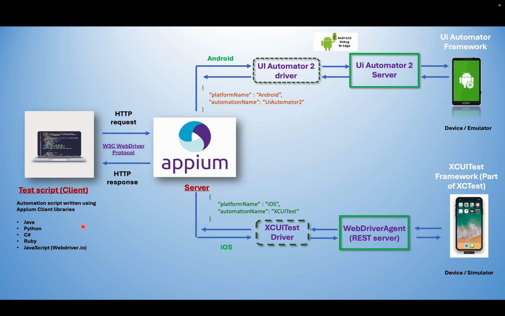Okay, coming to the architecture, when your test script sends a create session W3C WebDriver Protocol HTTP request, the Appium server will process that request. If in that request the platform name is defined as iOS and automation name is defined as XCUITest, then it creates a new session with the XCUITest driver and delegates the control to this driver to take the task from here onwards. Now, the XCUITest driver uses Xcode to set up the required simulator, launch it and connect to it based on the device name, platform name, and bundle ID mentioned in the request.